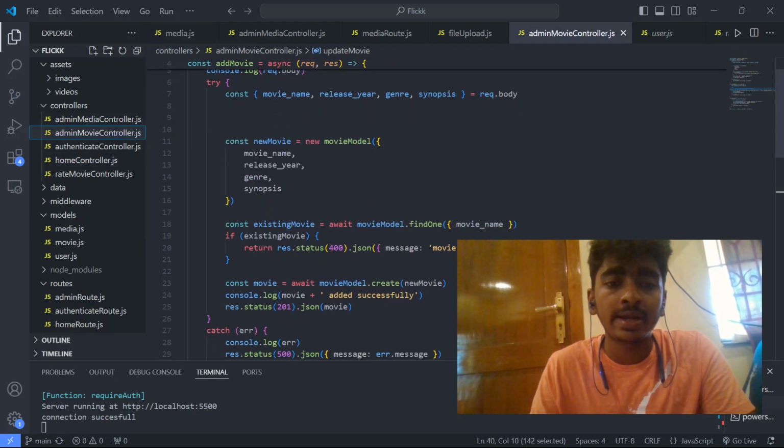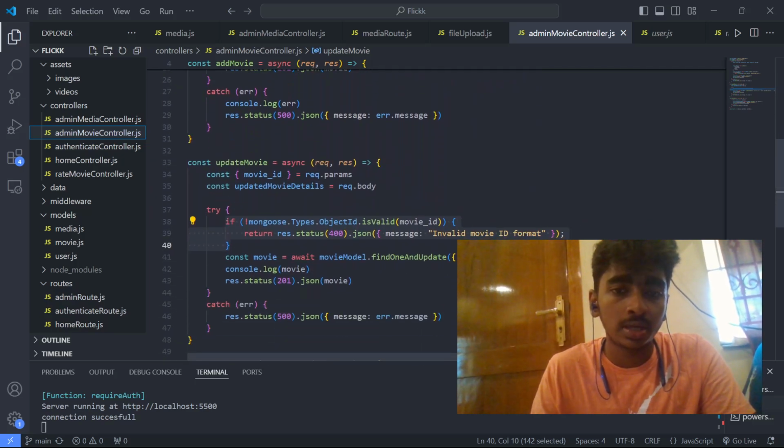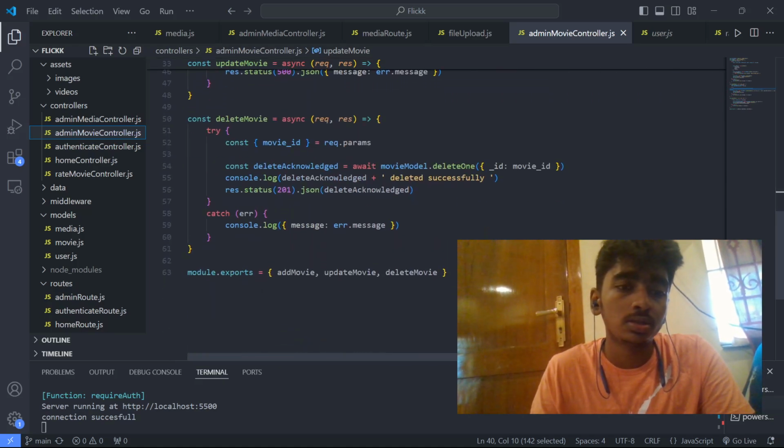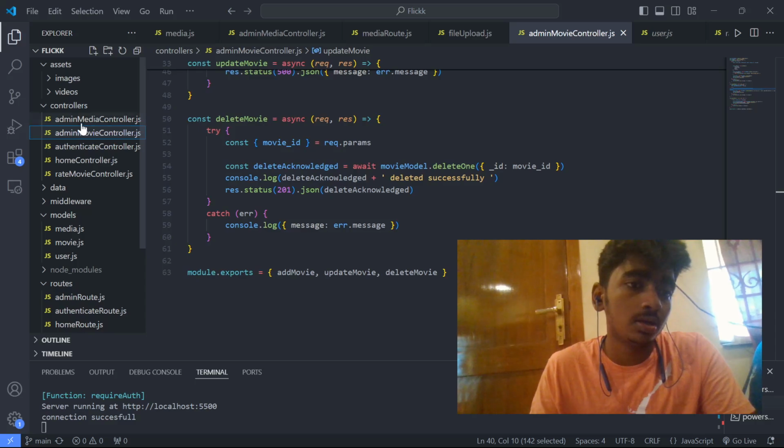So yeah, admin can add movies, then update movies using find one and update, and delete movie.